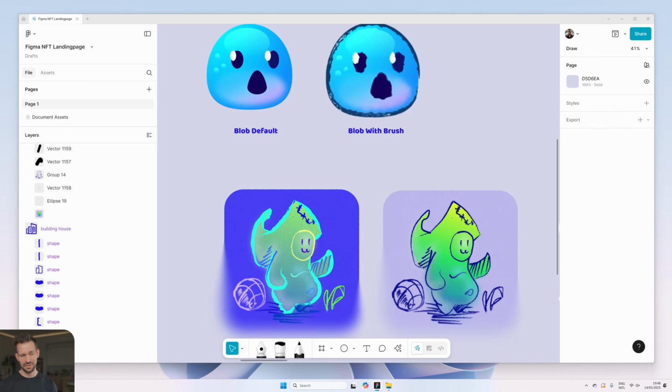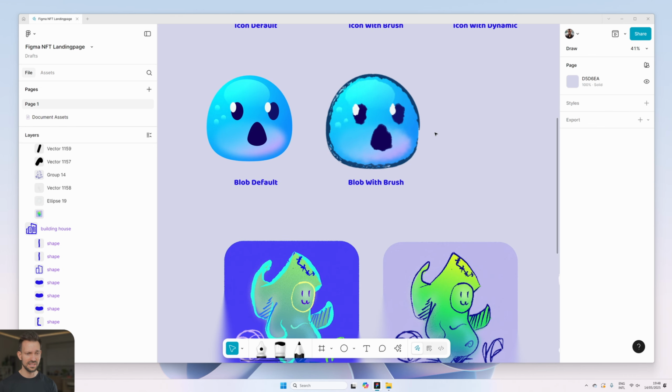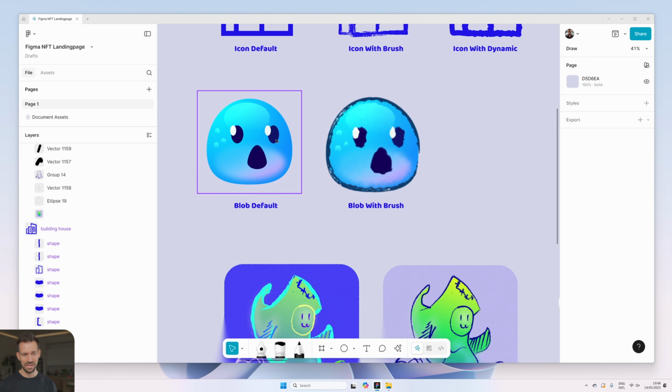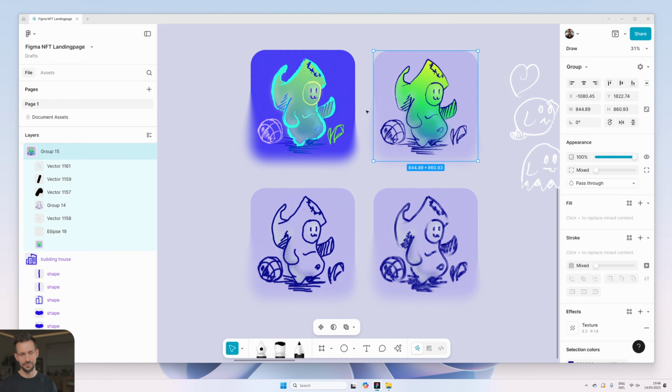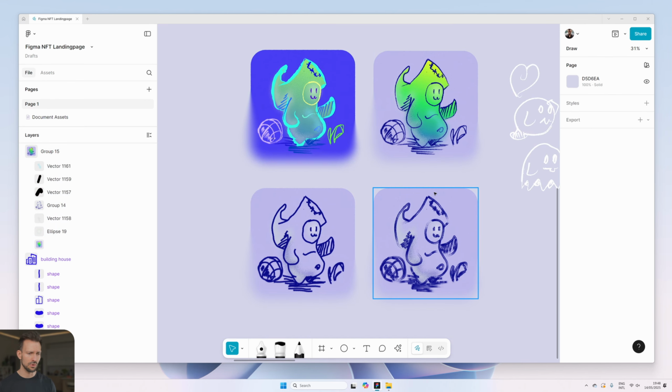And you can also check out the rest of the files. There I transformed my lovely blobby into a drawing with this effect applied, and also added a small effect to one of my drawings, to my, I call him Pummel. You can get quite creative with these new effects.